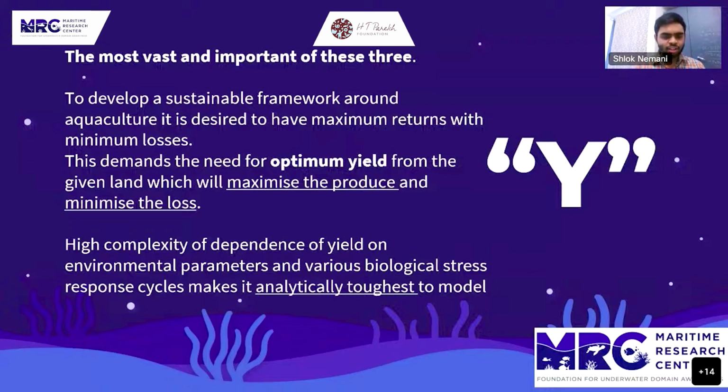But there is a lot of dependence of yield on environmental parameters, like how the shrimps and seaweeds react to biological stress, where very high sunlight intensity burns the surfaces of seaweed, or the salinity is not enough for seaweed kinetics to support the amount of nitrogen or phosphorus in the water, or the clarity is not enough for the sunlight to reach. So all these make it analytically very tough to model. But this helps us get hold of the produce as well as the yield trade-off.